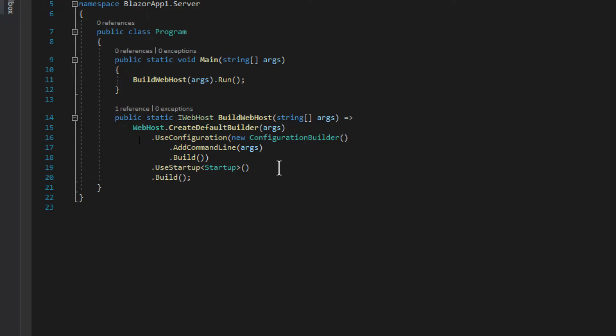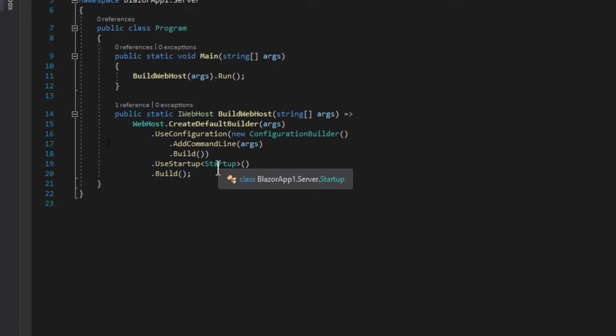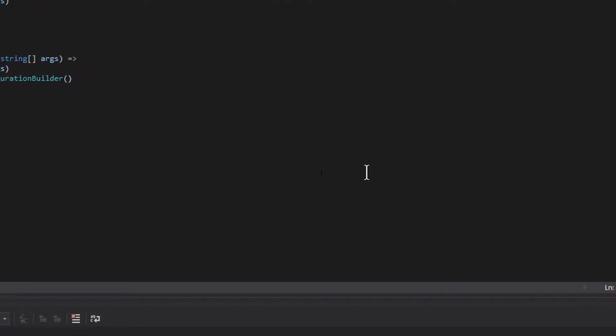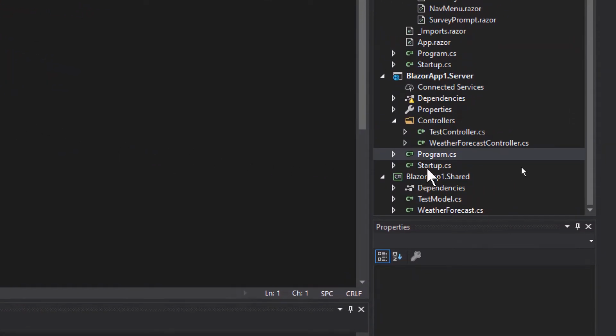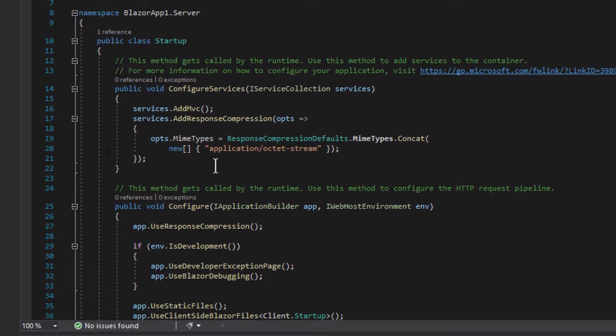So you have this little builder, and then you go to the startup.cs in the server part. We are still in the server part. So if I go to the startup.cs in the server part, you see I have, again, just the general stuff that would go into any API project. A way to retrieve the data, a way to take in the data, a way to read it, okay?